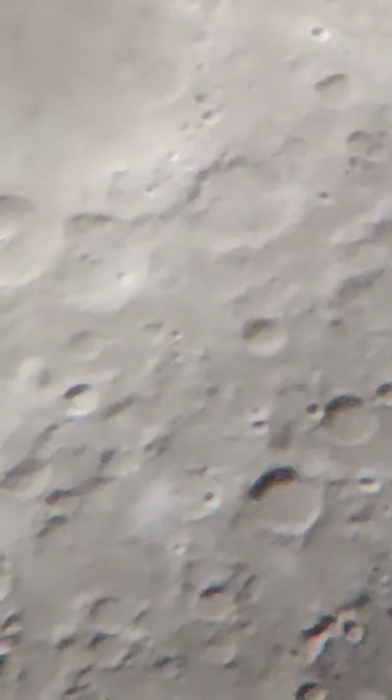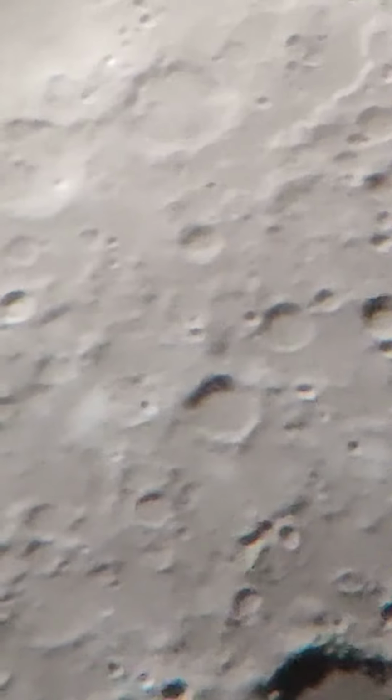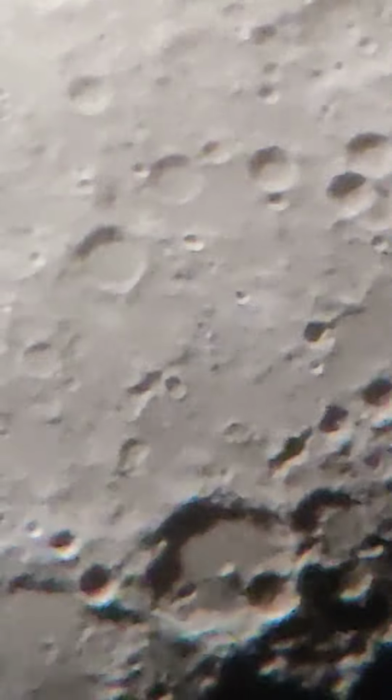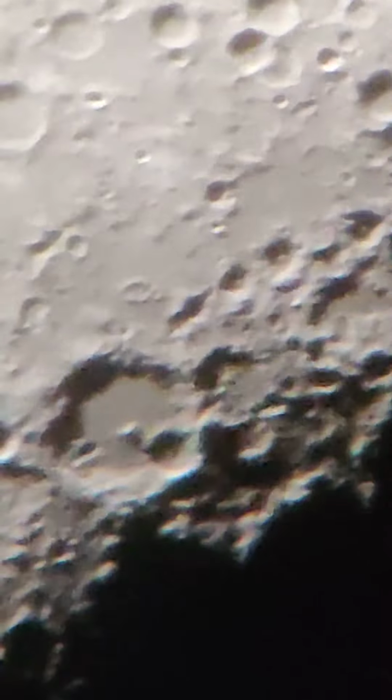Using a really strong eyepiece like this, because it is bright. Like, even stars are bright. I look at those with no filter, but the moon, no way. It's way too bright. Even the 10mm gets pretty dang bright. But this is a 5mm wide angle. So it's like a 5mm cheater.